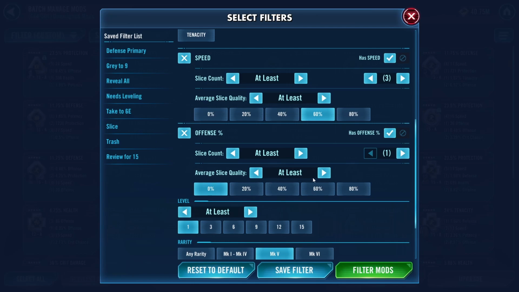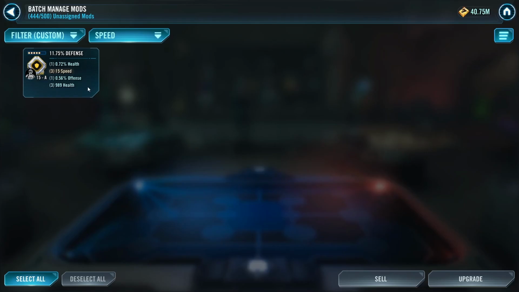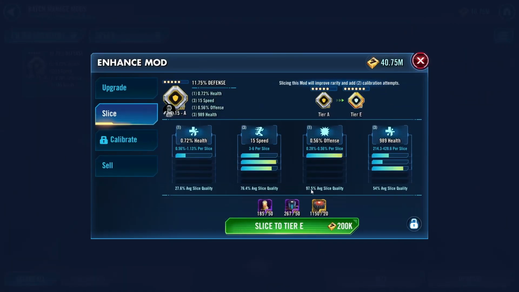And then for offense, my process of doing this is I'll go to 80% and filter the mods. What this does is my average slice quality for offense percent is 80% or above. So look at this mod on Scout. It's a defense set, which is not that big of a deal. We can always put this on some people.